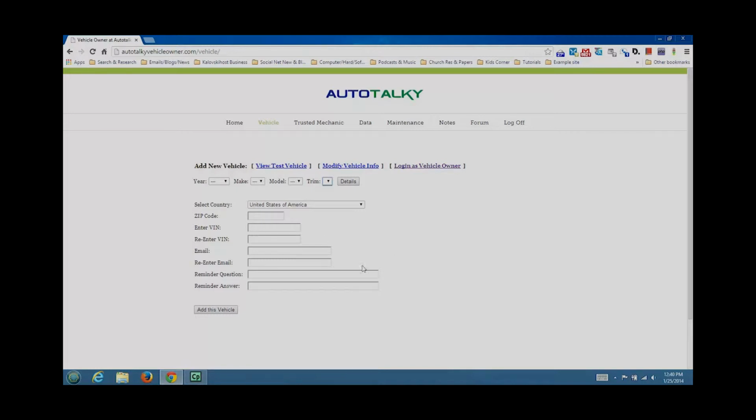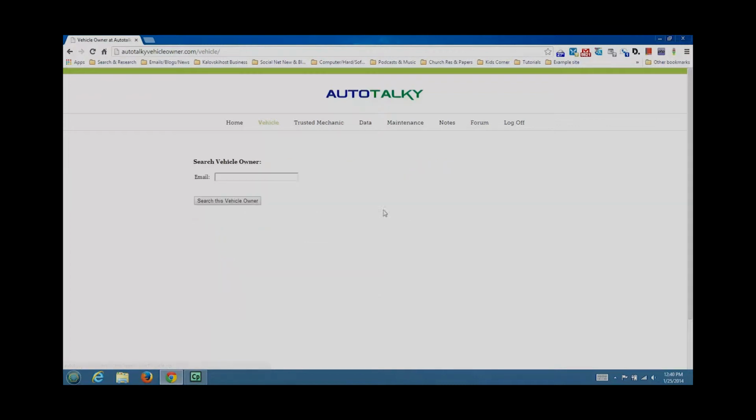As you have done this, then you can go to your vehicle owner. You can log in here, and let me show you my account.